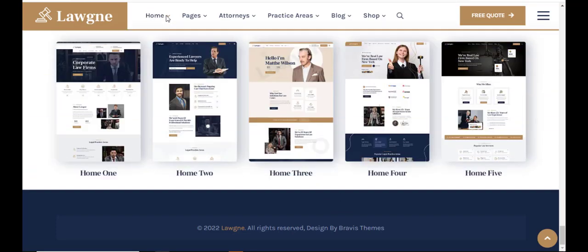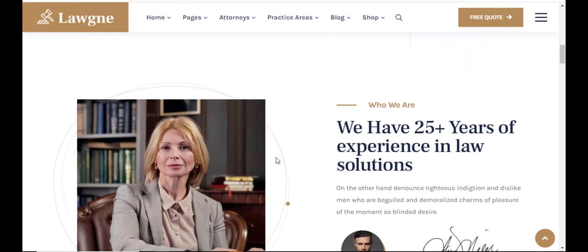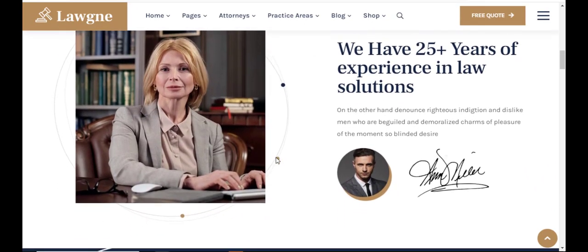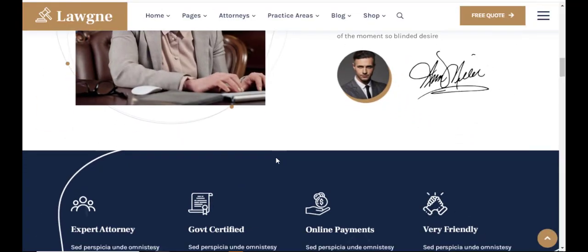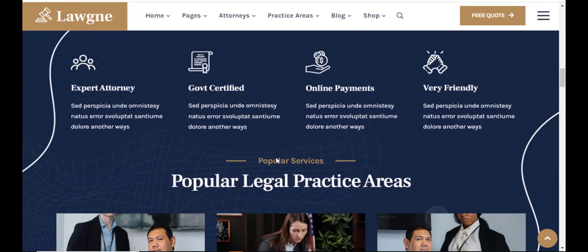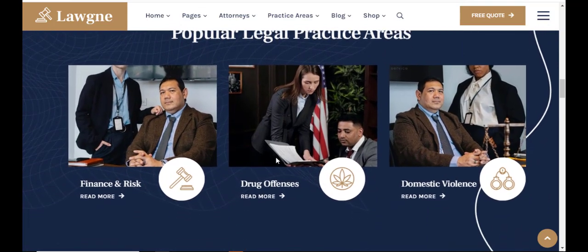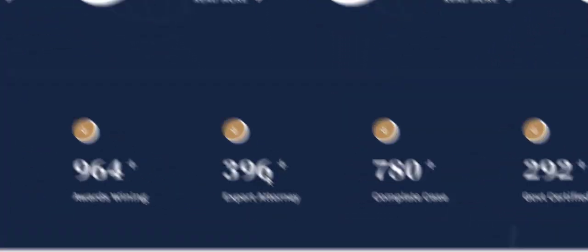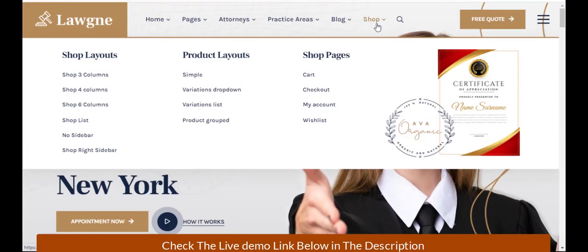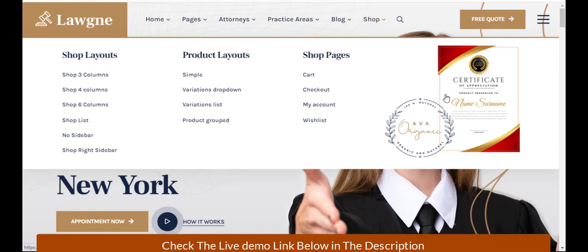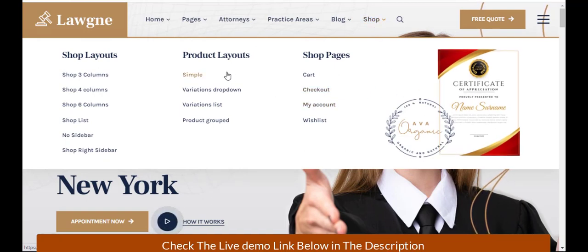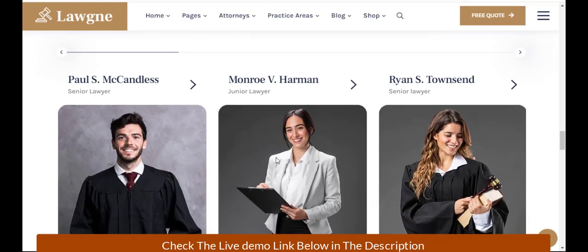Lawgne is perfect for law firm, law advisors, legal advisors, legal officers, among other related businesses. Lawgne is ready to use from the box. Quickly install it via FTP or WordPress, and after you activate it, you load the demo content directly. Well, who needs coding anymore? With Lawgne, Law and Lawyer WordPress theme, you can set up with just a single click.